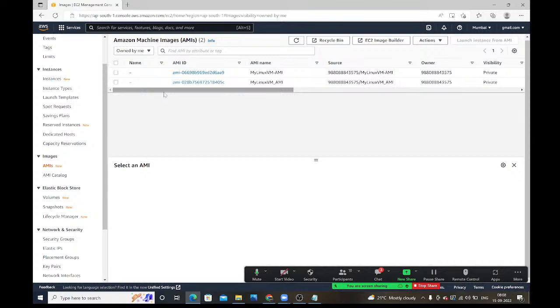If 8 GB is not sufficient, you can create some additional volume. The maximum capacity of the additional volumes is 16 TB, 16 terabytes, meaning 16,000 GB. You can create additional volumes and attach them to our EC2 instance.